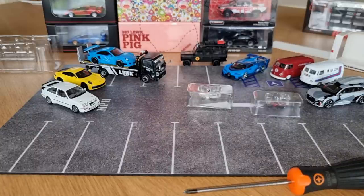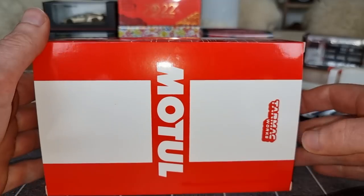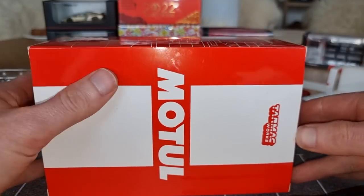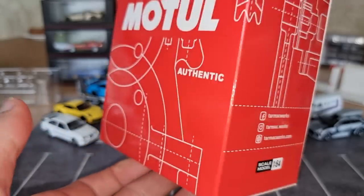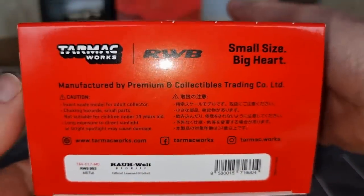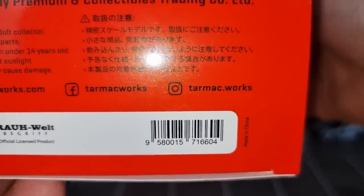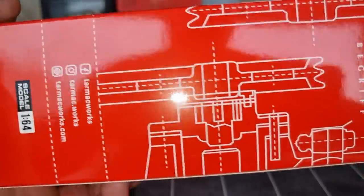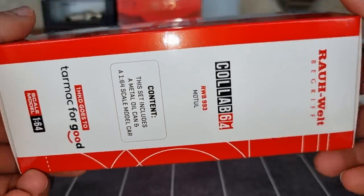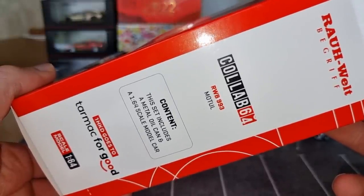Which one is that going to be? It's going to be this one. From Tarmac Works, Motul. I think it's a Porsche. Let's see, it's a 1:64 scale. You can see Tarmac is active on social media. Freeze the image if you wanna read it. Barcode and article number. Small size, big heart. Do we have more information? It's a collab with Motul, I think.